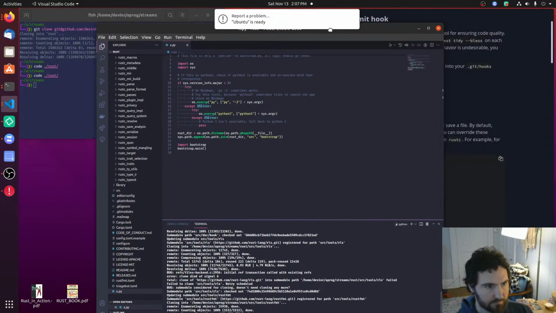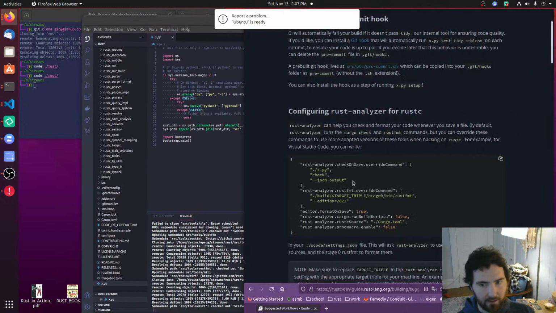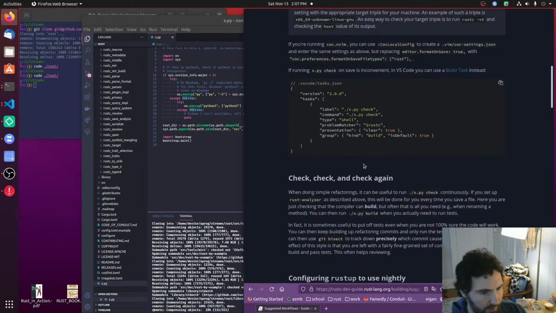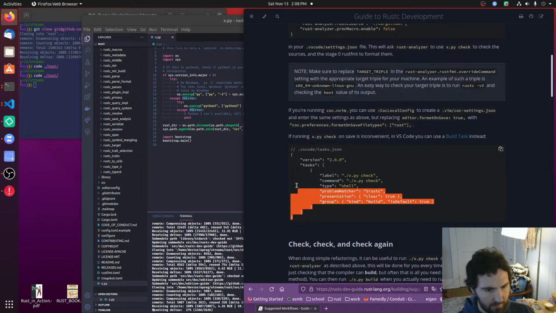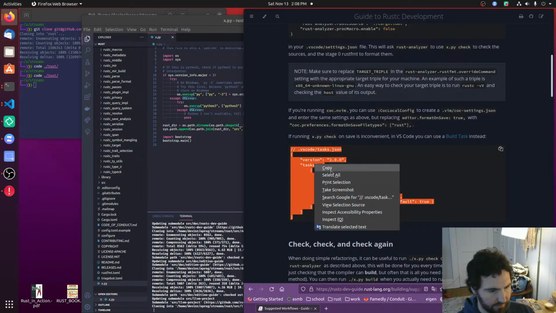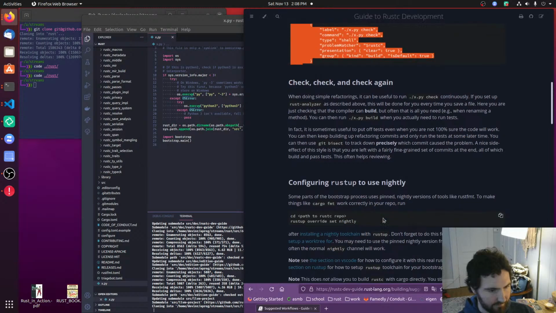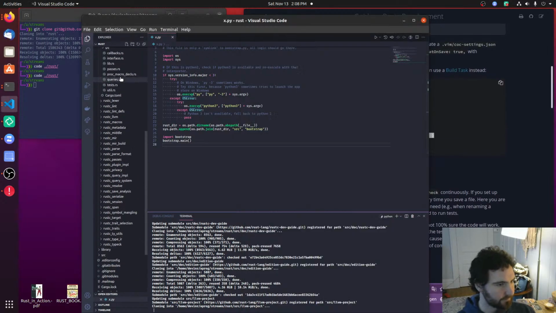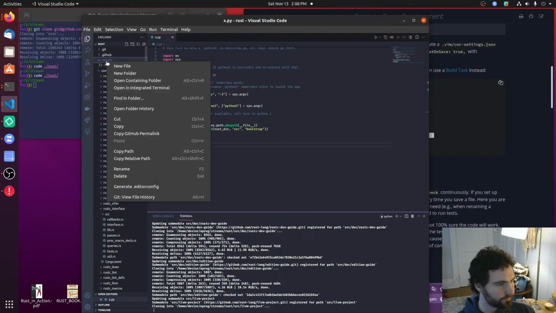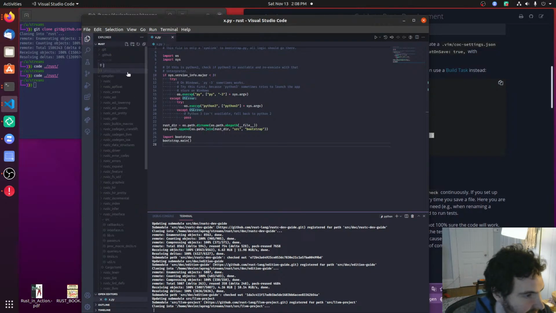And while it's doing that, we can look at the other things we can add. So if you're running the check on save, you need to add this to the .vscode folder, so that Rust Analyzer knows what it's doing.